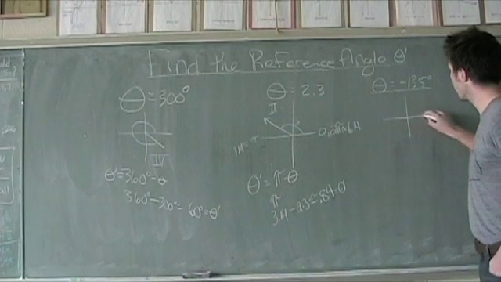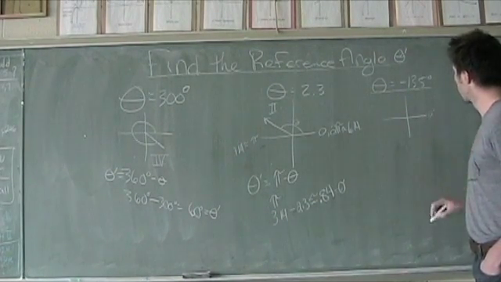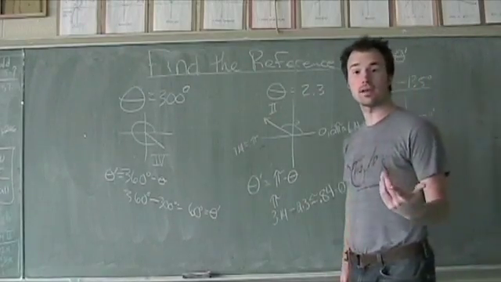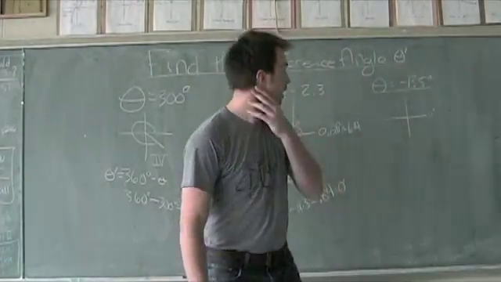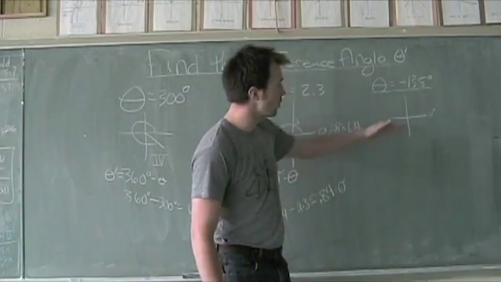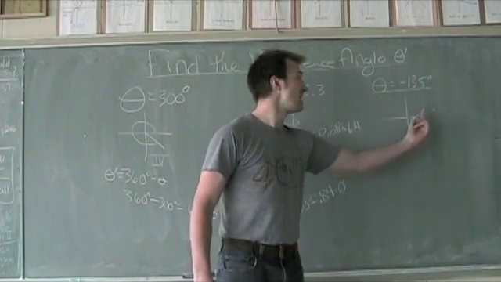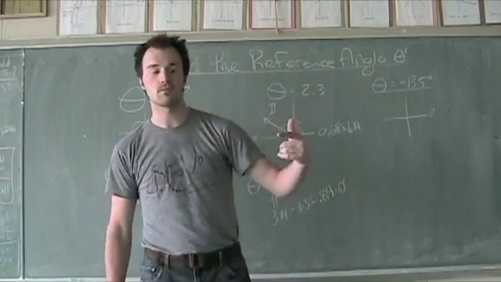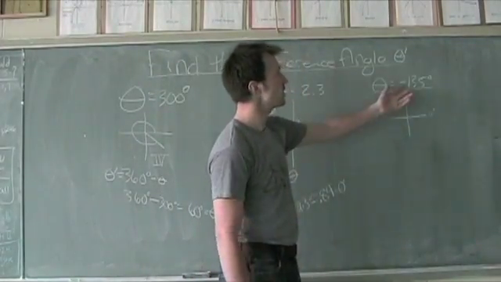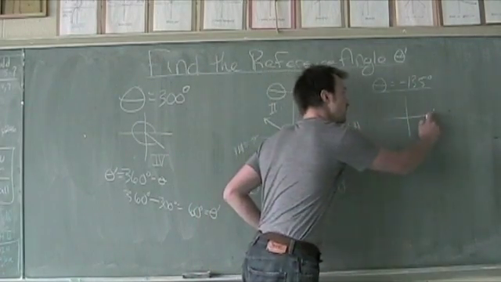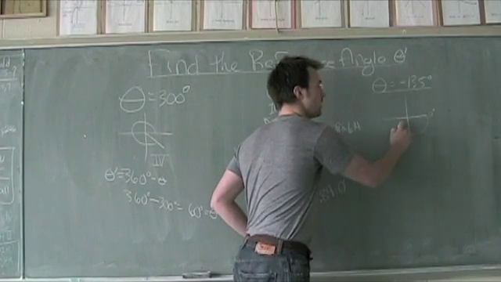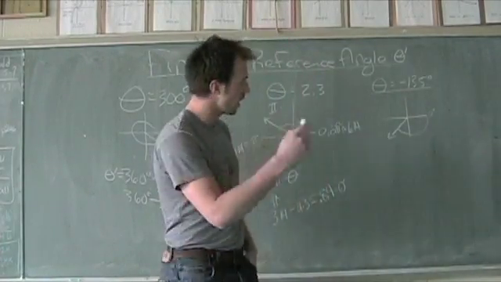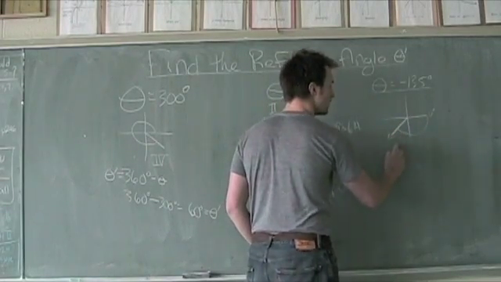Let's go on to our third and final. We have theta equals negative 135 degrees. A negative degree measurement is something we maybe haven't seen since section one of this chapter, when we started talking about positive and negative. A negative degree measurement indicates that we're going to be moving clockwise around our field here. So we need to go to negative 135. Negative 135 degrees is right over here because negative 90 would put us at 270 degrees. So if we come over here, we're now in quadrant 3.